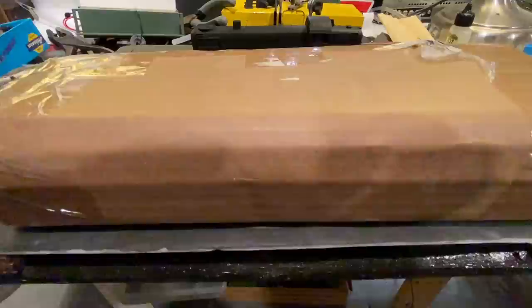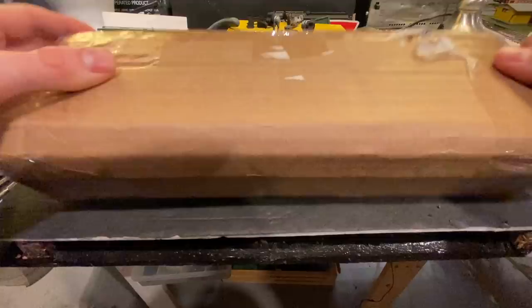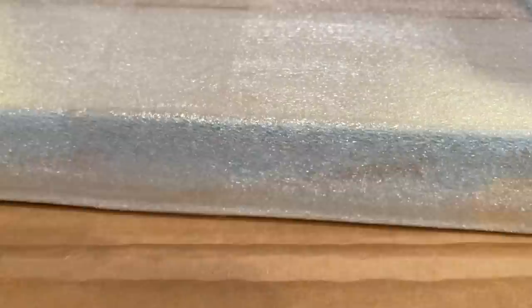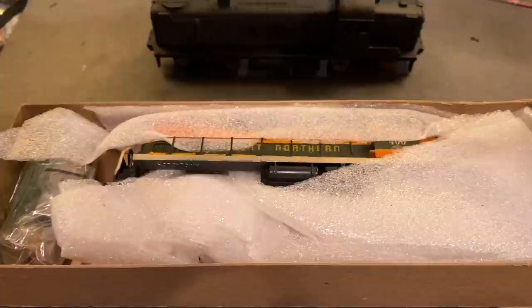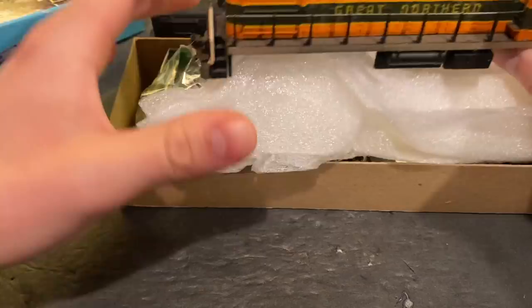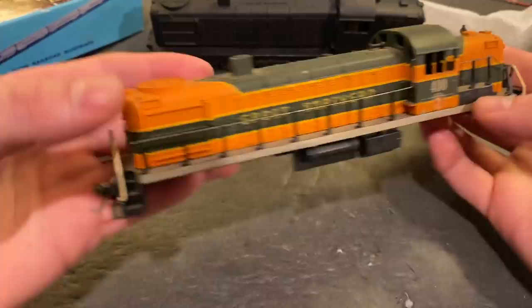You see, over the same time frame I was working on this locomotive, another Hobbytown locomotive came up on eBay, and I bought it. Now, check this out. And there it is. Can you believe this? I was just searching on eBay and I found an identical locomotive in the Great Northern paint scheme, and it just looked like a fantastic job of one. So I just had to get this thing.